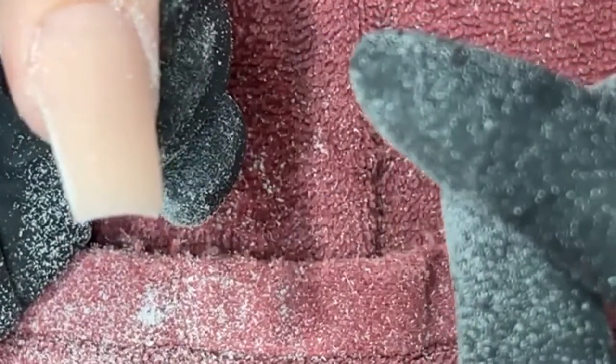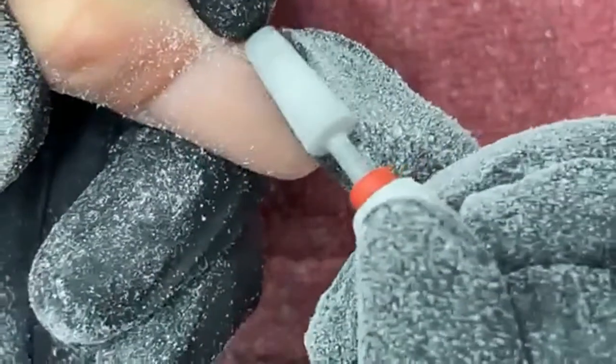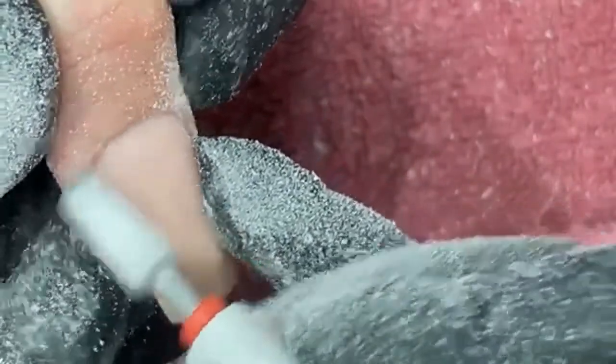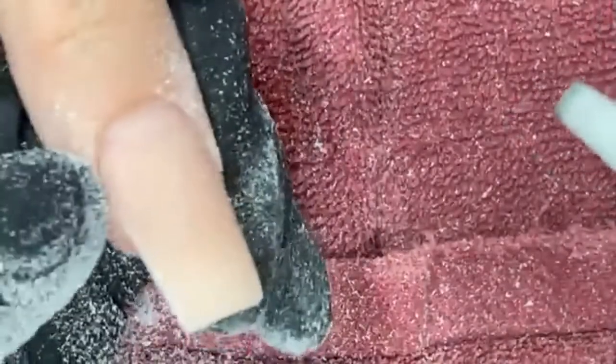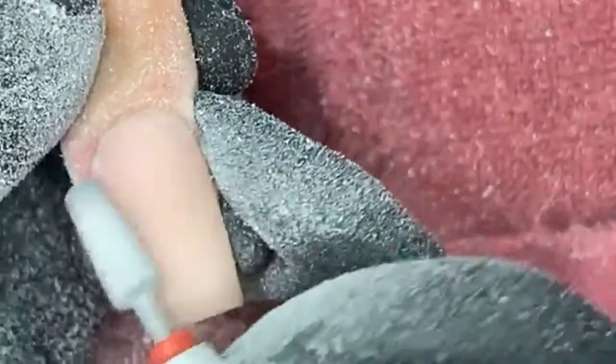I think using the ball head sanding band applying tips, I messed it up, but I think I liked it. Just order some, just remember my name and throw in extra packs. I can't with you, Crystal. I just can't. Were you in the New York or the Houston class? I can't remember, Crystal. I think it was New York, wasn't it? Or is it Houston? I can't remember which class you were in. I have so many students now, nationwide. I can't remember which one you guys are in. You guys gotta start reminding me. Some of you guys go through every class too.